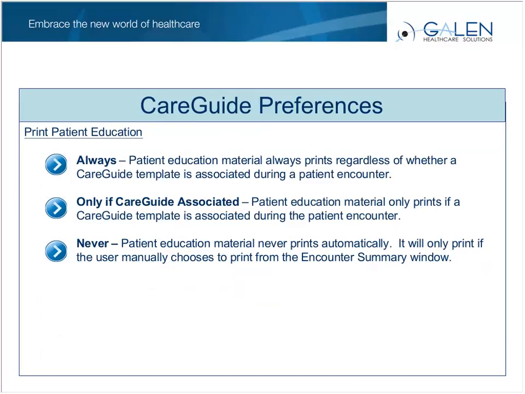The next option, only if Careguide associated, the patient education material only prints if a Careguide template is associated during the patient encounter. And the third option, never, patient education material will never print automatically, but it will still print if the user checks off those checkboxes listed in the encounter summary window.